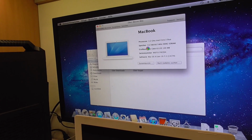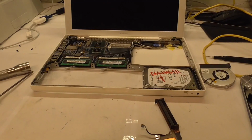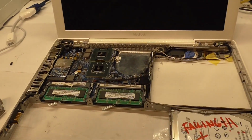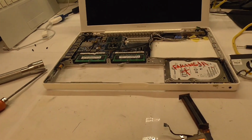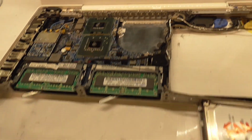We got here a working MacBook. That's very good. That's very awesome. So the quarantine got me motivated to do more work on the MacBook, and so I renewed the thermal paste, as you see there. The old one was just brittle and basically useless. Cleaned everything off, and so yeah, this board will stay in there.